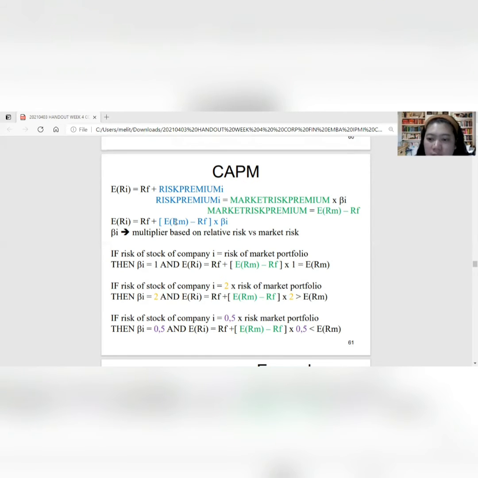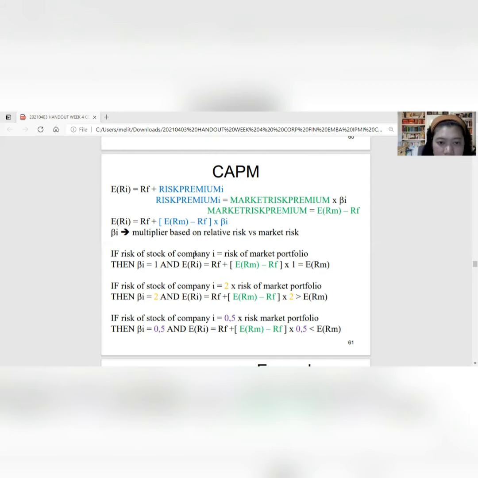And the expected return from the market is actually based on the historical return and risk, which for a developing country like Indonesia can be approximately 8 to 10%. And for the beta itself, beta means the volatility of the stock versus the market. It can be taken from historical data, can be 2, 3, 4 years, and so on and so forth.